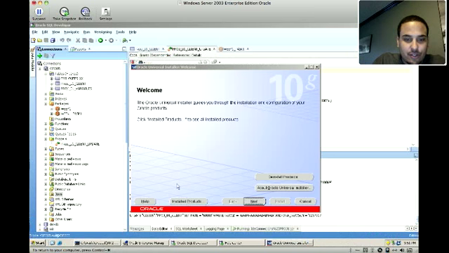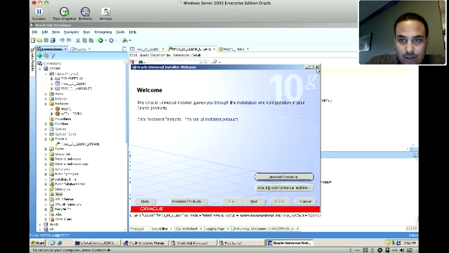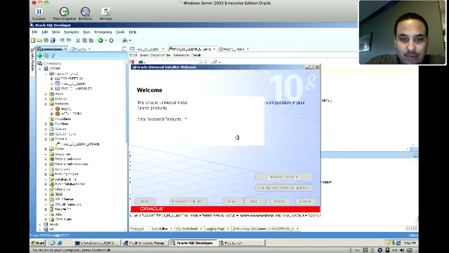This is the universal installer I tried to bring up earlier. If you click installed products, you'll have your database info. So we're running 10.2.0.10. You can also uninstall the database through here. This is the suggested way. Before you remove it, I suggest deleting all your databases because you will have residue files, which makes it more difficult. Okay, so let's close this out. Let's get back to what we came for.